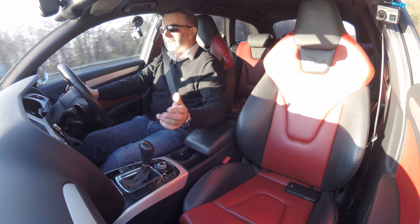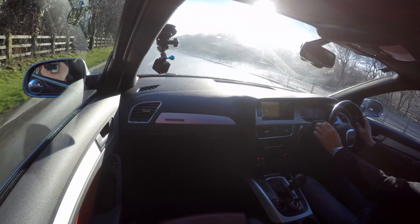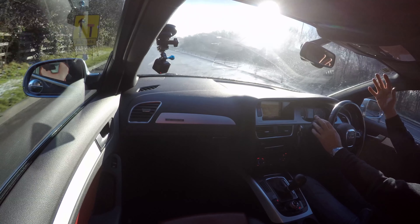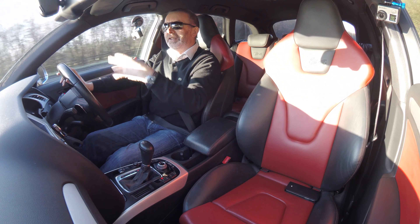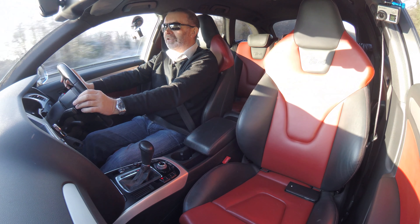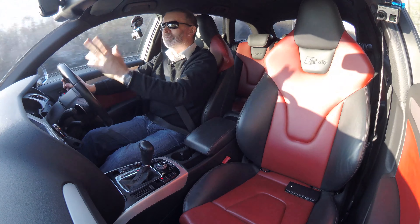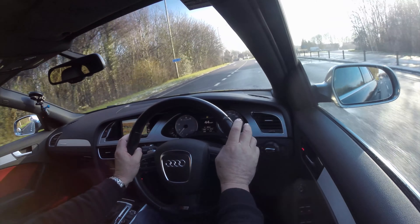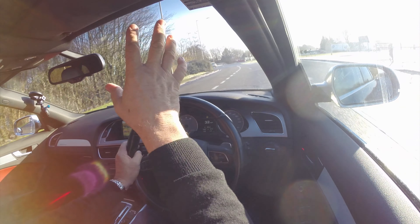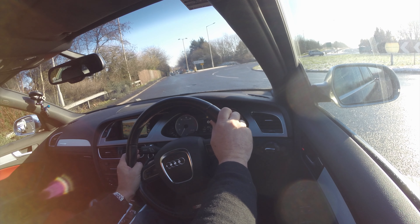You can also knock the gear stick across there and then change down by pulling back towards you, or by pushing away. Great gearbox. Shade band here — I always forget that, which is a good thing. It's a good accessory to have. I think it's about 250 quid extra in a Porsche, not sure whether it was extra in this, but it is good. When it's not dead bright you don't have to pull the visor down.